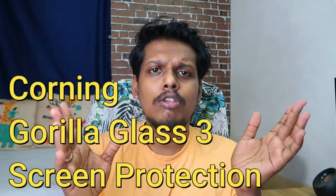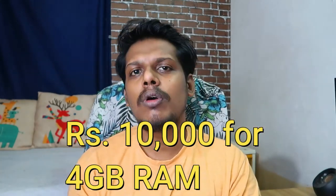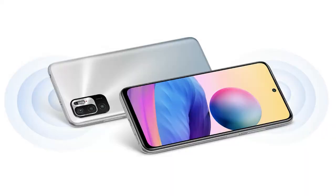In terms of price, the regular Poco M3 comes at around 10,999 as a starting price in the 6GB RAM variant. If the upcoming Poco M3 Pro 5G launches in a 4GB RAM model, it will be around the 10,000 price segment. This makes it one of the best smartphones in that range since it comes with 5G support, allowing you to use dual 5G SIM in the future when 5G becomes available.